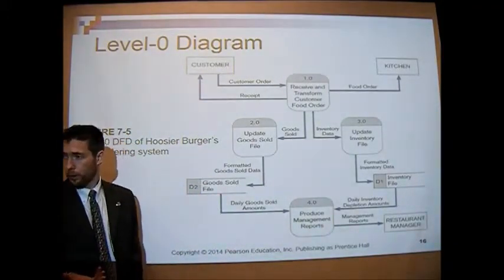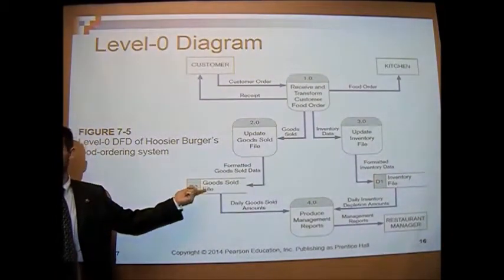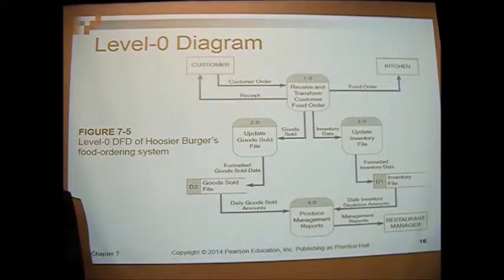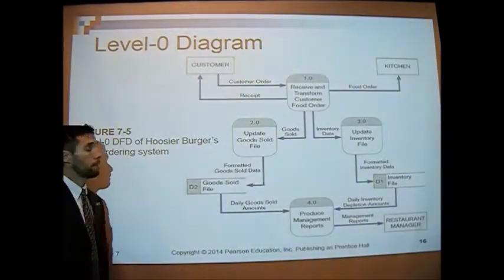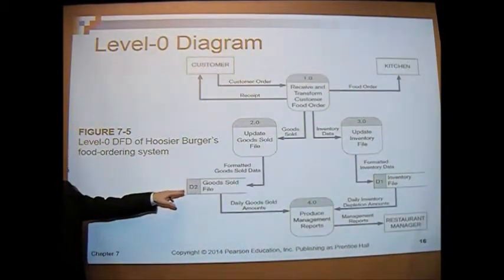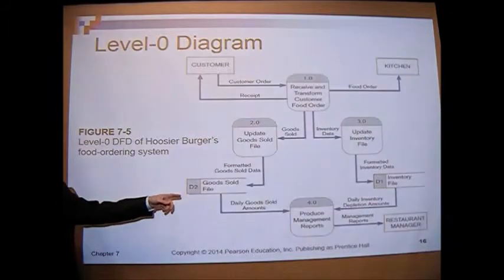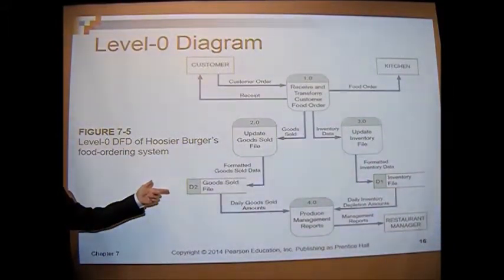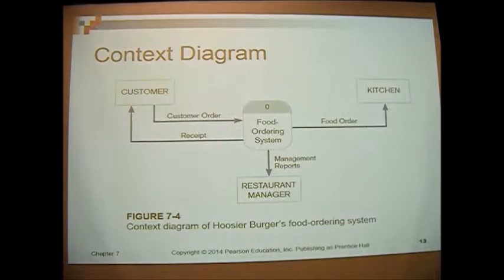Oh, one other thing is the presence of data stores. Hopefully this came up in the rules that you were looking at, but where is it okay to have data stores and where is it not okay to have data stores according to the rules? In between processes. Well, they should be in between processes, but as it relates to the different types of diagrams, can a data store show up on a level 0 diagram? Can it show up on a level 1 diagram? Yes. How about level 2? Yeah. How about off into infinity? Sure. Okay. How about on the context level diagram? No, that's the only place it can't go. So this is your context diagram. It's not supposed to be there, but it can show up anywhere else.